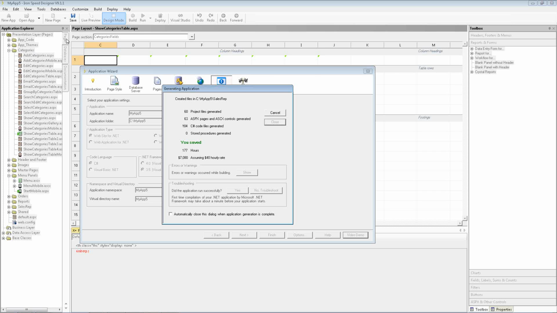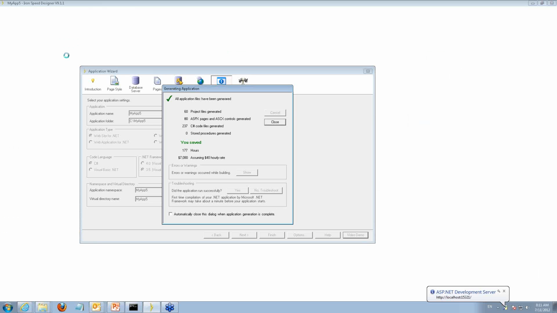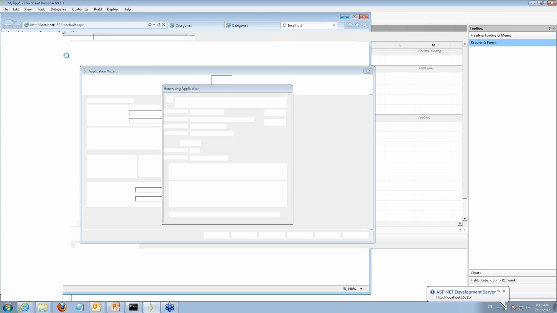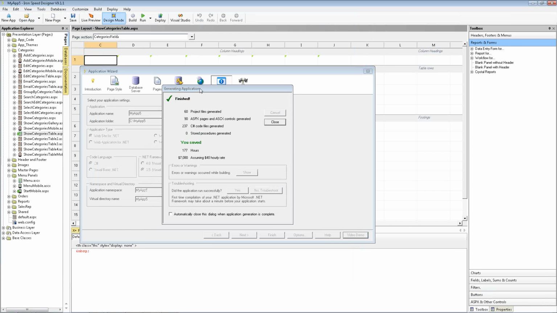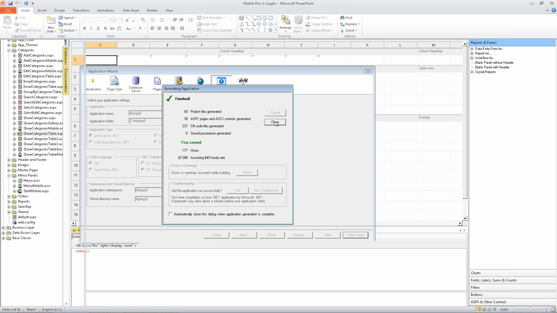And I want to emphasize that I'm going to be spending the whole time here in the Pages tab of the Application Explorer, because we're focusing on mobile, and that's all page related, specific to the user interface. The Databases tab, we could go in there if we wanted to, but there's nothing specific to mobile in there, because mobile is really all about the size of the pages. It is really database agnostic. So if you make changes in the Databases tab, you're going to be affecting your mobile and your full-size pages.